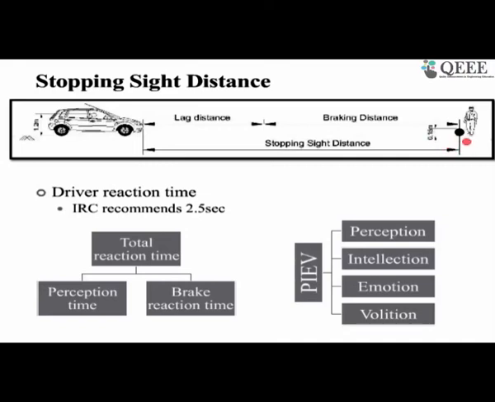This is the object you need to see, and this is what is coming up, because if your object height is less than that, actually the vehicle can go over that. There is no issue. Now let's look into the process, how the driver is going to react.